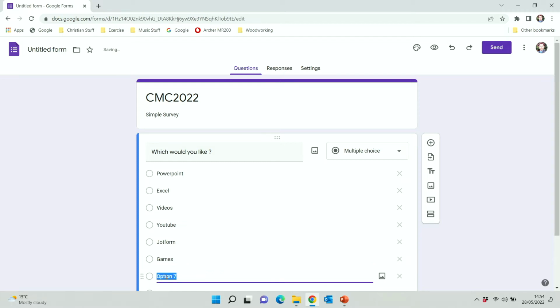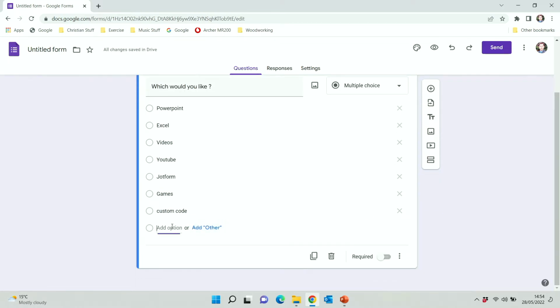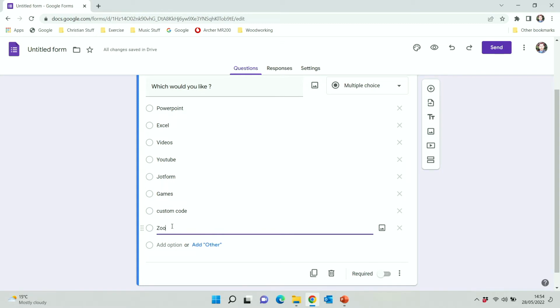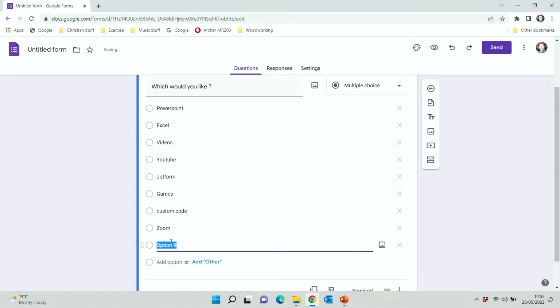It could be custom code, something about that. Oh, how about this dreaded one here? Zoom. Better put that in. Subconsciously, I must not have wanted to talk about Zoom, because as I was planning things, I didn't even think of doing a Zoom video. So there you go. Anything else I can think of at the moment? Games, all right. There's one particular game that I've mentioned somewhere, Match the Pictures. It's very simple. There is a poor network connection, my computer tells me.